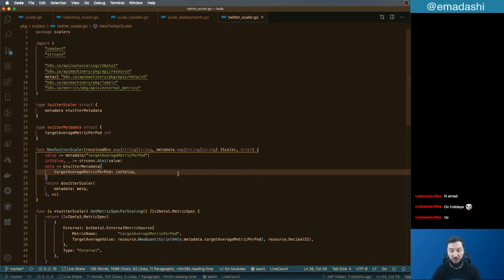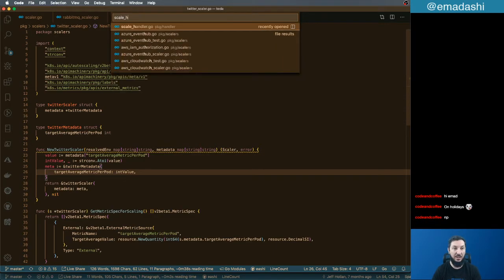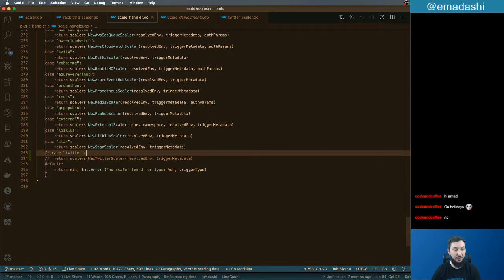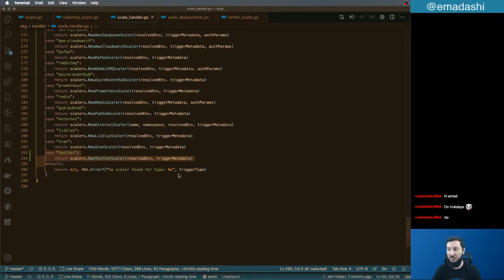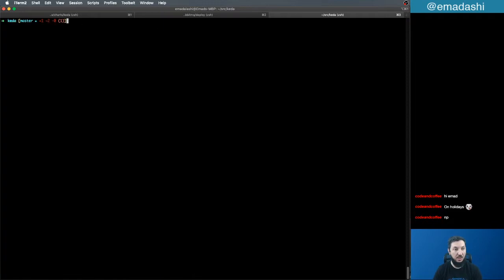And now we can go to the scale handler again and uncomment our friend here, remove line comment. This way we can make sure that we're alright. Now, if I go and make build in my terminal, I have no idea where this terminal came from.